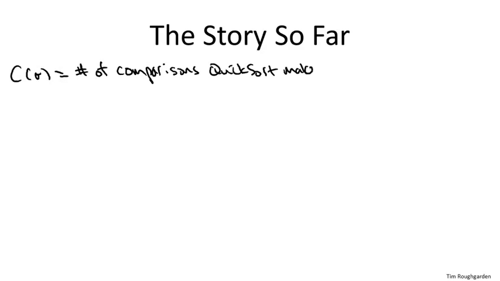So let me remind you of the story so far. This is where we left things at the previous video. We defined a few random variables. The sample space, recall, is just all of the different things that could happen. That is all of the random coin flip outcomes that quicksort could produce, which is equivalent to all of the pivot choices made by quicksort. Now the random variables we care about, so first of all there's capital C, which is the number of comparisons between pairs of elements in the input array that quicksort makes for a given pivot sequence sigma.